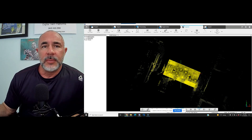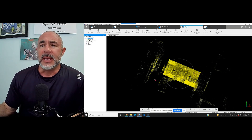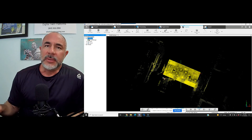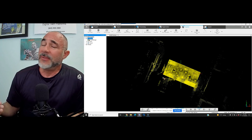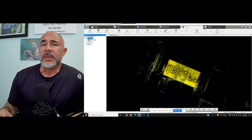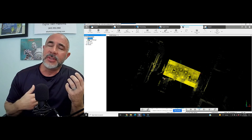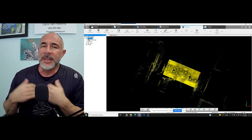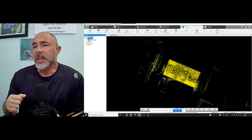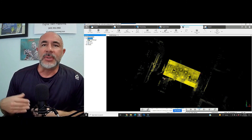The clusters are done registering. We have a green light on the scan manager for the two clusters, each cluster being two different projects, and our point cloud is aligned. This process may not hold true after fall of 2021 because Faro will likely fix this. But this is the current process for combining two projects where the beginning of the second project matches the end of the first — Faro looks for common XYZ points and automatically dumps all scans from the second project into the first cluster. So you'll have some manual moving of scans, creating a new cluster, and re-registering — extra steps that shouldn't really have to be done.